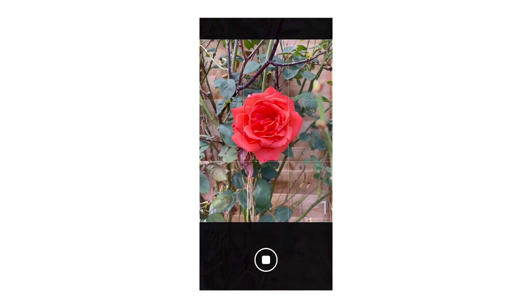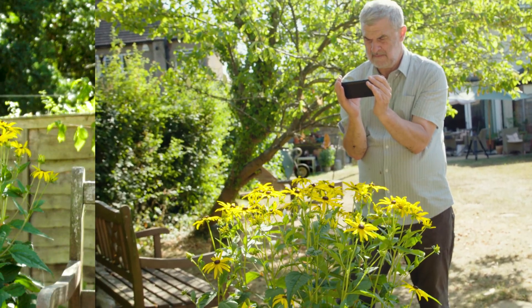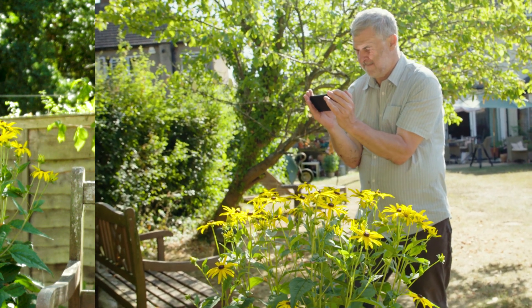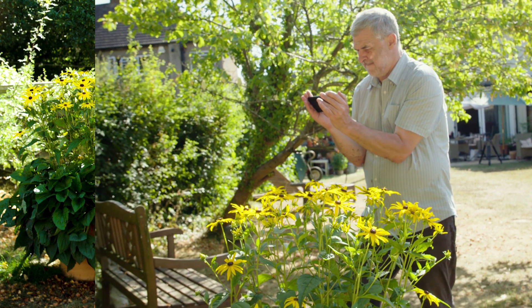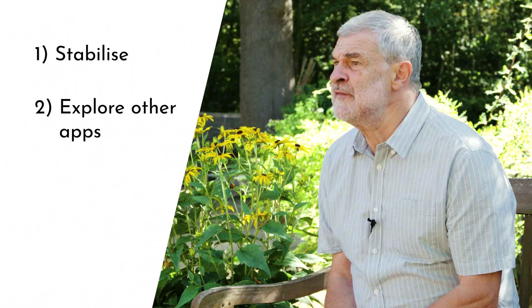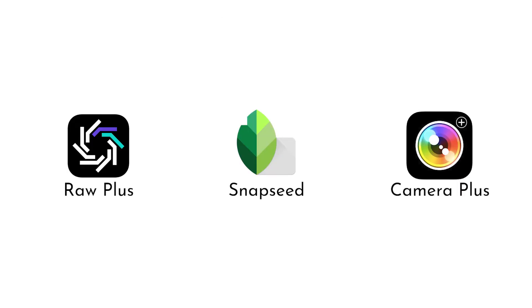Most models will have a built-in self-timer. If you have no option but to hand hold the camera, use both hands to hold the camera still and tuck your elbows into your waist to keep the arms as anchored as possible. If possible, rest one or both elbows on something to steady yourself. If you go to the main settings menu on your phone and open up the camera settings, you'll probably find some extra features there which you're not using. But did you know that you're not tied to using the native camera app that comes with the phone? Excitingly, there are many third-party apps out there.